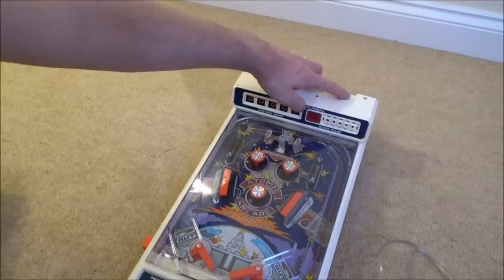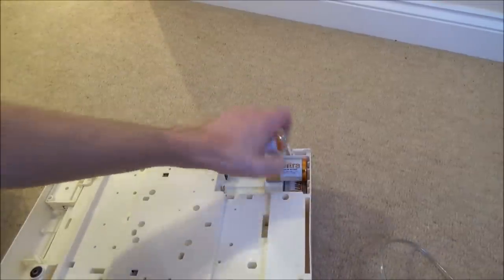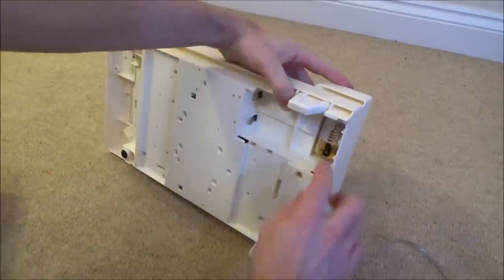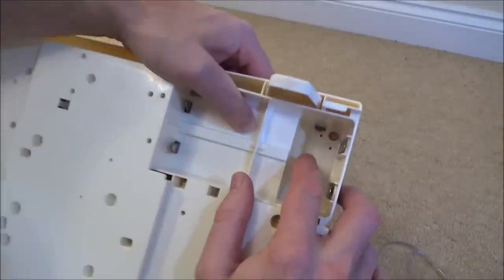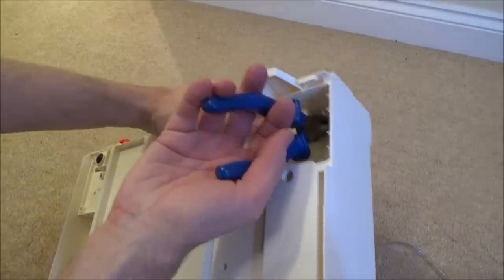Right, and now it's not doing anything. In a way, I think I'd be slightly disappointed if it was just this, because I really want to take this apart to see the inside of it. I think to begin with, let me just get some pliers and try to pull up. Can't even get that last battery out. There we go. I'm going to try and pull up that contact down here, but even if it does start working, then I think I'm going to take it apart anyway, because I really do want to see the inside of this. Just going to get some pliers and try to yank this up.